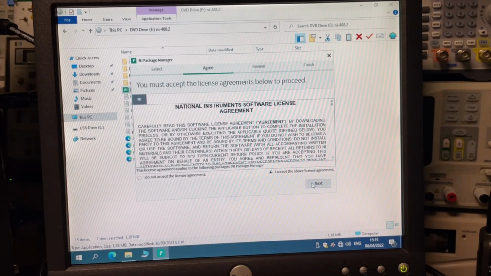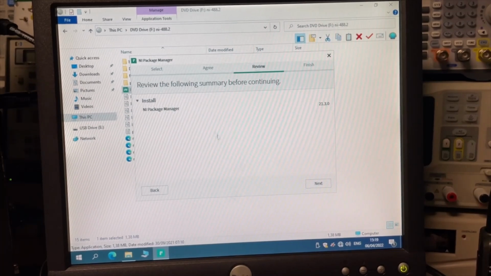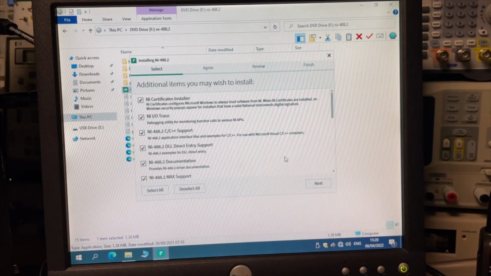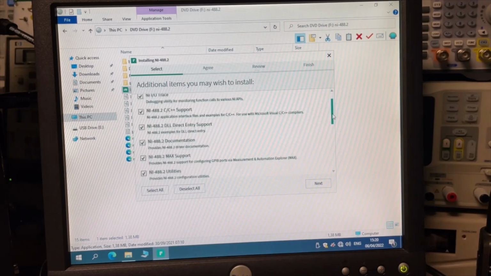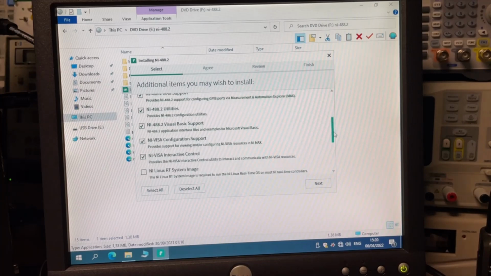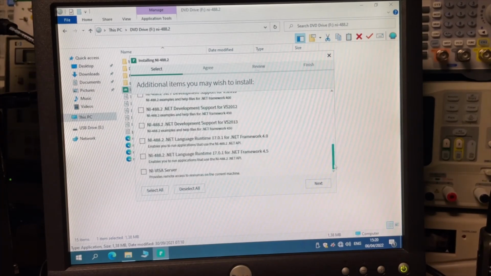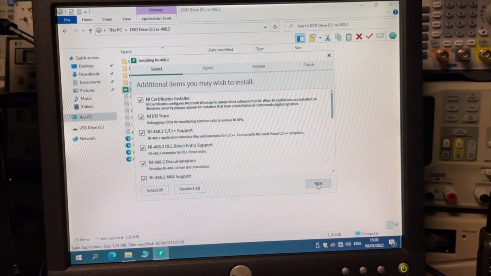Well, I agree. Package manager, yes. And here I just leave everything selected that is selected, because I don't know that much about GPIB, and it seems all extra server I don't need. So we just say next.